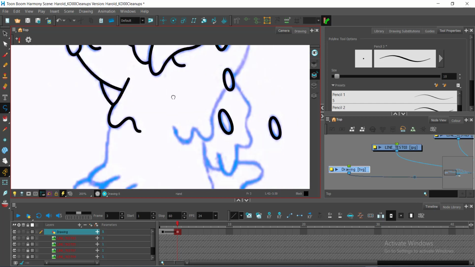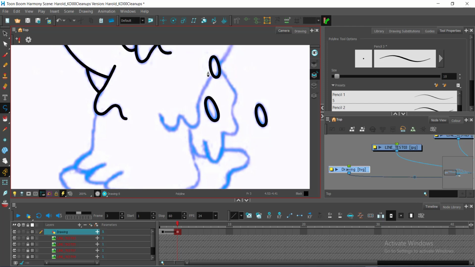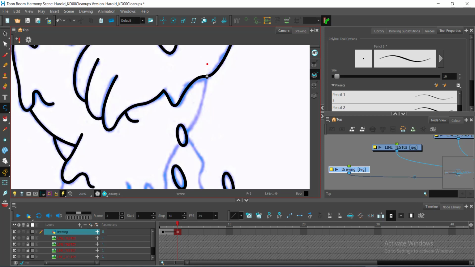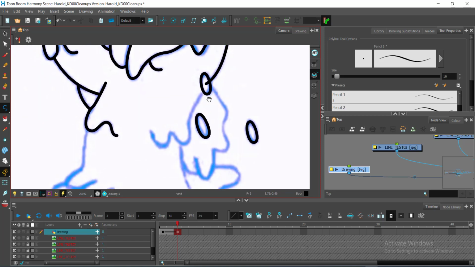Here. And then just following the lines. So here, I would like it to be continuous here. Oops. Let's drag it a little further down there. There. Oops. There.